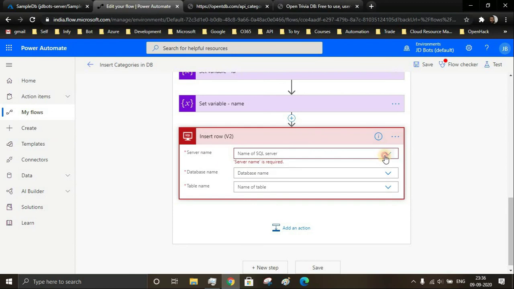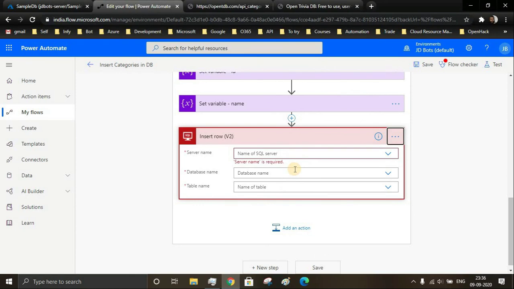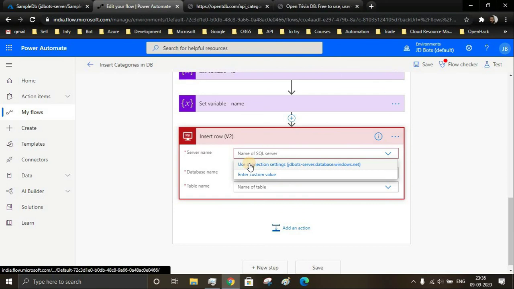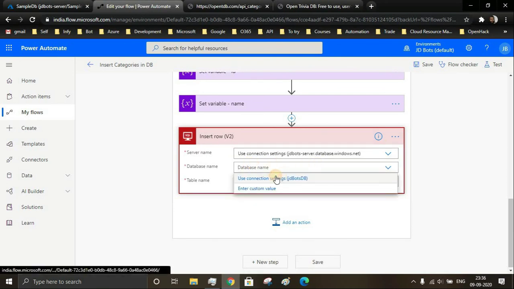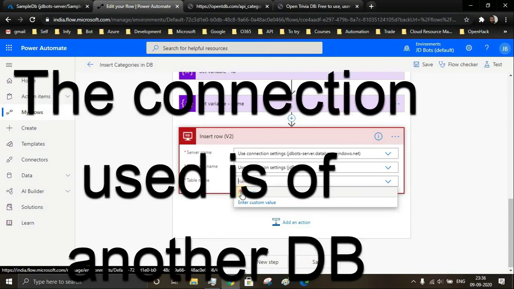There seems to be some connection issue, but yeah, this is the process. You have to select the server name, database name and the table name. I'll use my already created connection and I'll select the server name, database name and the table name. Table name is category, which we had created.